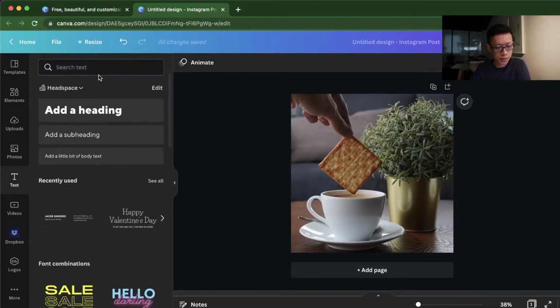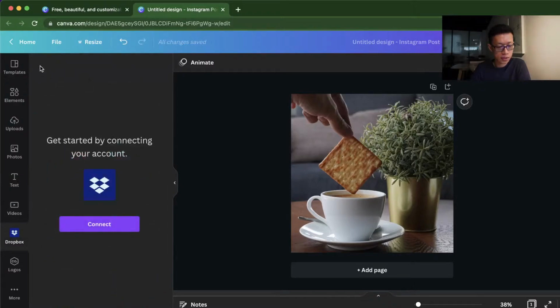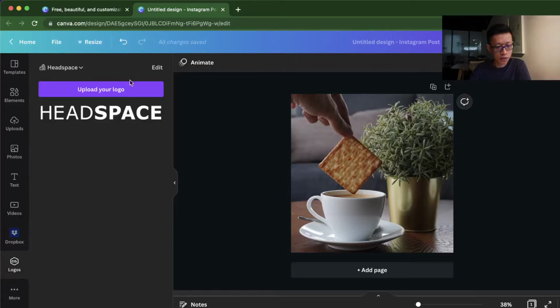Then afterwards I can put, take a look at this. So photos, you can put photos, you can put text, you can even put videos, animations, or even a lot of new illustrations or templates that are available. Then you can connect to all of the tools that you want to have, then straight away source all those videos or images that you already shot previously, and also connect them into this Canva. So all of this is possible. Okay, so then here you can have your logos. Then all of these can be stored under the CI, so that the next time you can reuse them, so make your content generation so much easier.